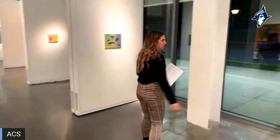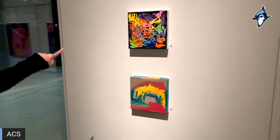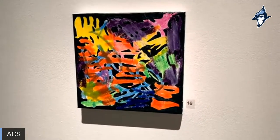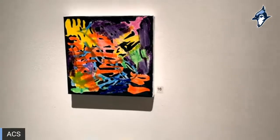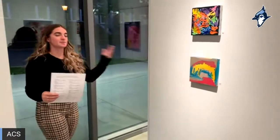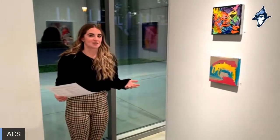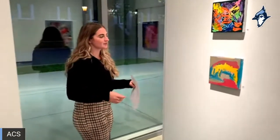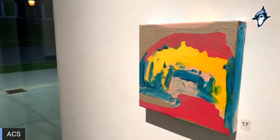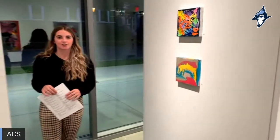Next we have two pieces — one with an Arkport collaborator and one with a Montessori collaborator. This one uses tempera sticks and oil on canvas, done by one of our adaptive art students. The fun marks she was able to make were really inspiring and I felt I couldn't top that at all, so I just filled in all the white space with colors that fit well. The colors our Montessori students chose were always amazing, making it another struggle to figure out what to do — but it ended up being really fun to work on.